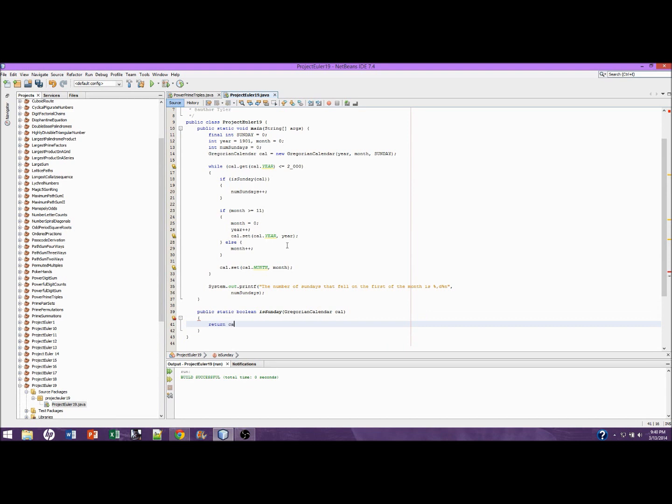And we're going to return cal.get. There's a set and a get method, like all objects should have. So what do we want to get? Well, we want to get the current day of the week. And if that current day of the week equals Sunday, then we want to return true. If it's not Sunday, we want to return false. So we want to get the current day of the week, so day of week.